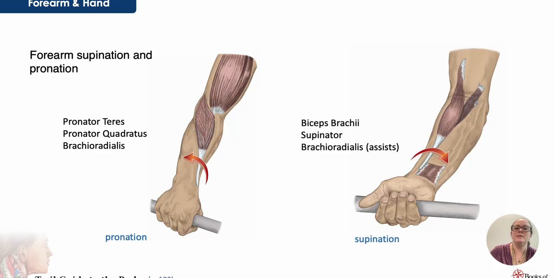Your supinators, you have a muscle called the supinator that's kind of in the wrist, and it helps you to do this. Because you do have a little bit of movement with your ulna and radius that kind of move over each other in a way. Not quite at the elbow joint. And that's why you have all your extra little lumps and bumps in the elbow at the end of the humerus to allow for some of these movements. Your supinator helps to supinate, but also your biceps brachii and your brachioradialis.